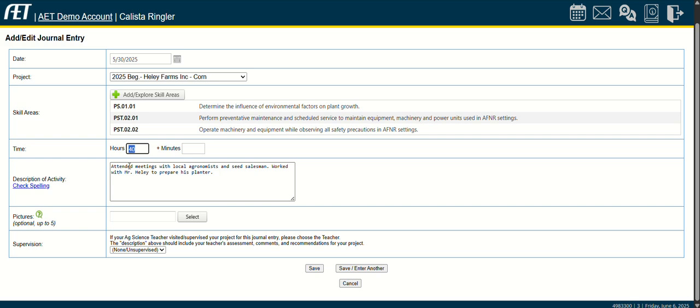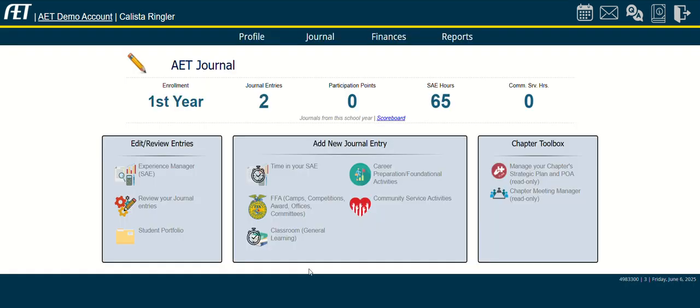Again, any pictures, making sure that what I say here matches the standards I picked, so maybe I need to add one about being safe. So I'm going to say, made sure I had views or could identify anything behind me as I maneuvered the tractor around the yard. Okay. Again, it's a super simple sentence. We're just trying to say how we accomplish that skill. Any pictures if I was supervised, and then save. Okay.